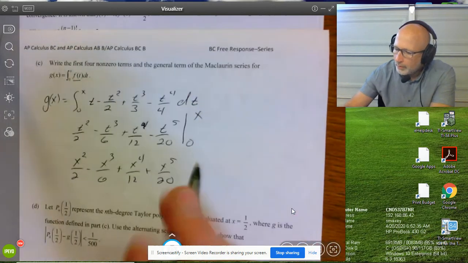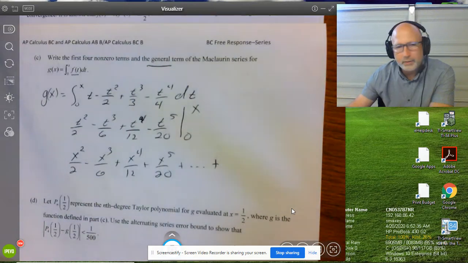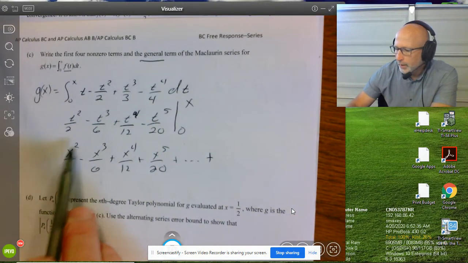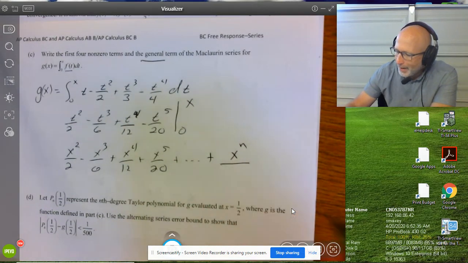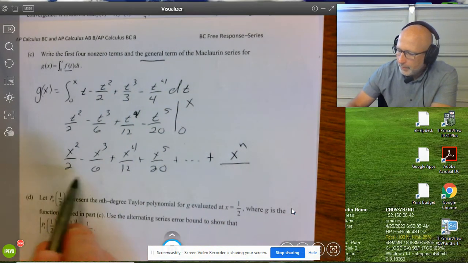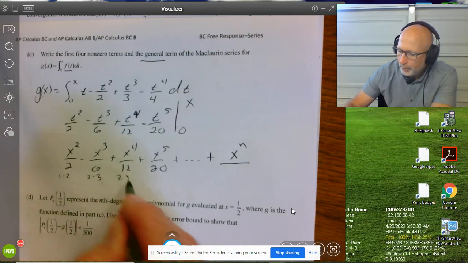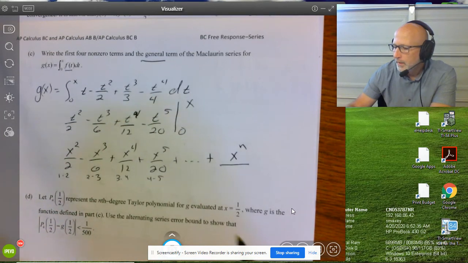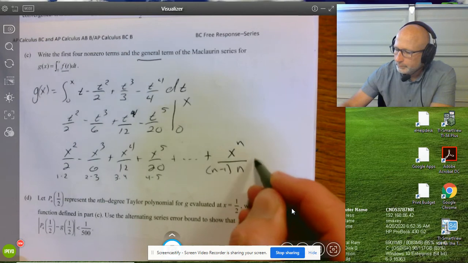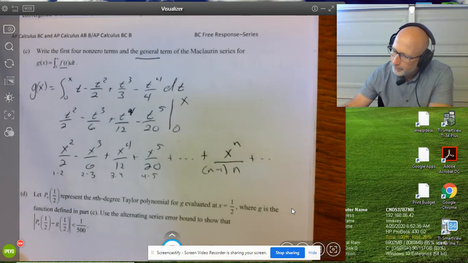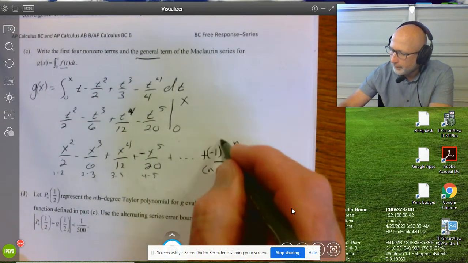Okay, we also have to write the general term. Okay, so I'm going to go plus ... plus. Now, what is the general term? So you notice it goes x squared, x cubed, x to the 4th, and so on. So this is just going to be x to the power of n. And then on the bottom, this is kind of maybe difficult to see, but this is 1 times 2, this is 2 times 3, 3 times 4, 4 times 5, and then so on. So the bottom is just going to be n, and then n minus 1. Okay, and I'm going to have a plus or minus in here as well, so -1 to the power of n.